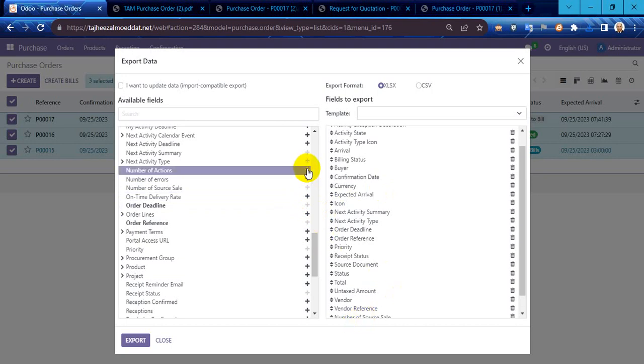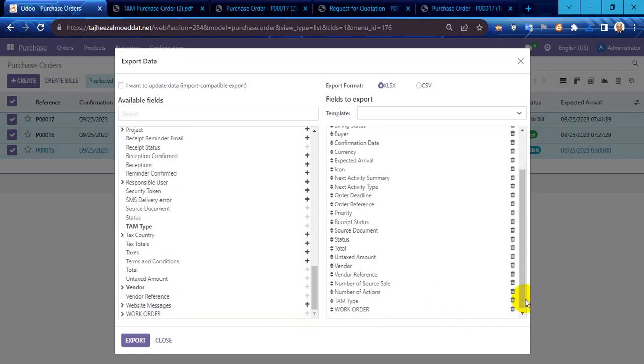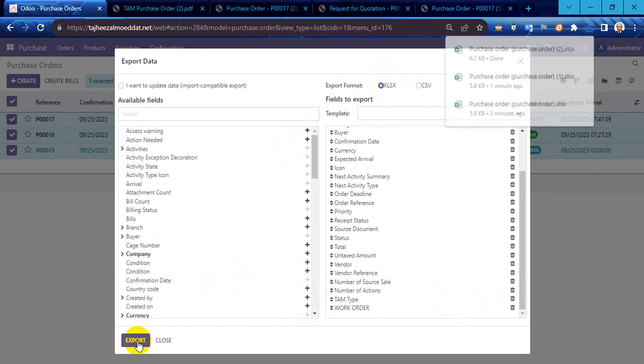If I need term type, if I need work order, I can select the work order. Okay, and so on. Just click export after you select XLSX or CSV. When I click export, look, the file is exported.